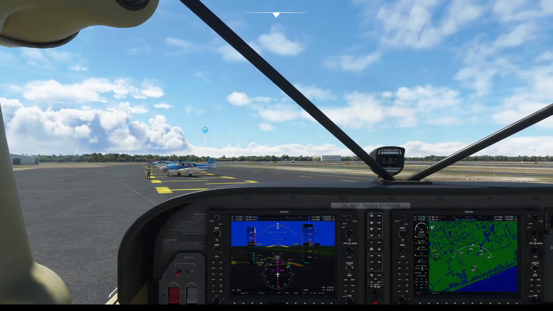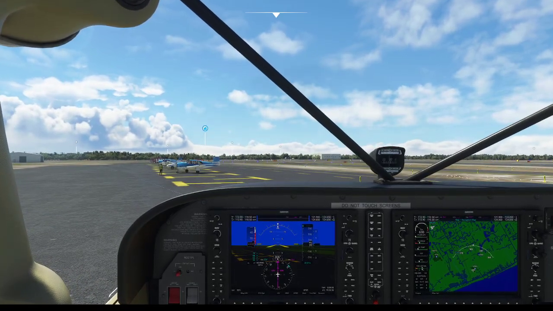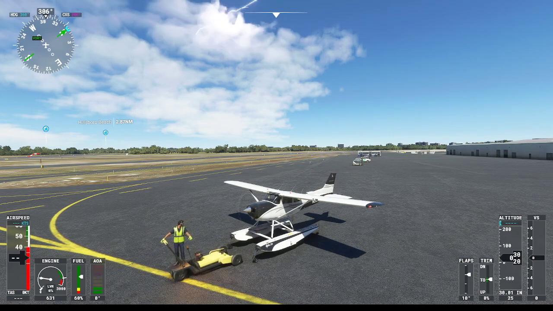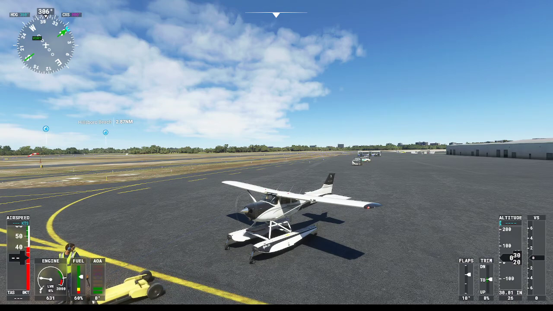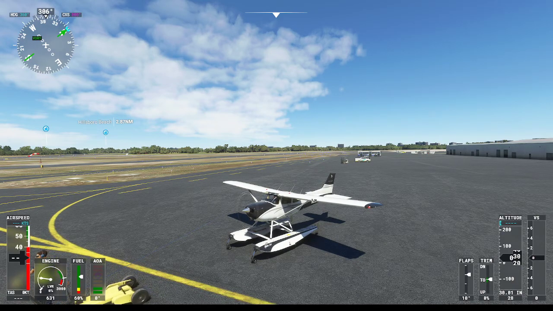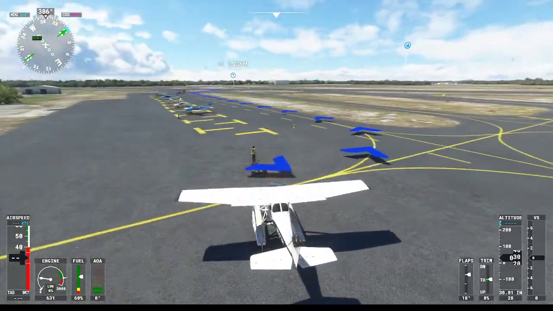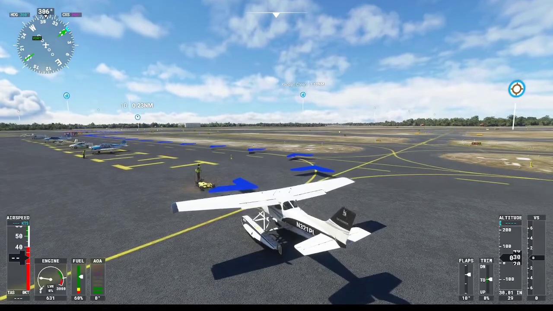Pompano Beach ground, Cessna November 321 Papa Lima requesting the end of pushback. Cessna November 321 Papa Lima, request to end pushback received. Pompano Beach ground, Cessna November 321 Papa Lima with Echo, request taxi for takeoff, departing straight out. Cessna November 321 Papa Lima, taxi to and halt short of runway 10 using taxiway Bravo, Alpha, cross runway 6 Alpha. Contact tower on 125.4 when ready. Taxiing, hold short runway 10 via taxiway Bravo, Alpha, cross runway 6 Alpha, Cessna 1 Papa Lima.